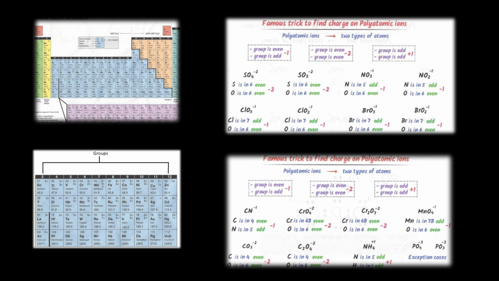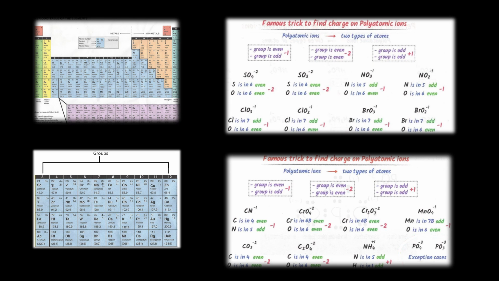Now each box represents a set of 2 groups: even-odd, even-even, or odd-odd. Using nitrate, NO3, for example, nitrogen is in an odd group, whereas oxygen is in an even group. Referencing the even-odd box, it shows the ion charge of -1. For the oxidation number, one needs to know if the polyatomic ion is neutral or not.